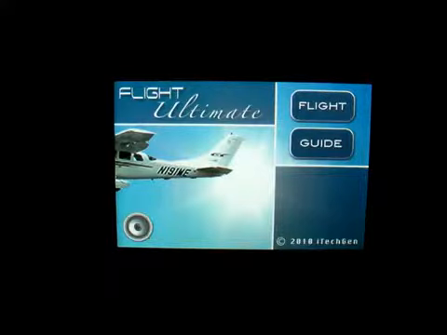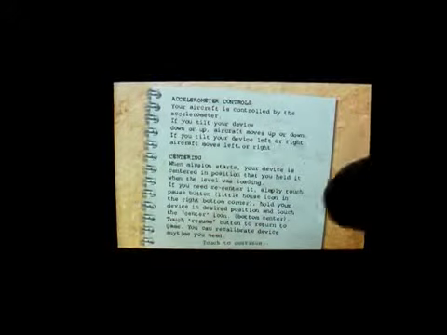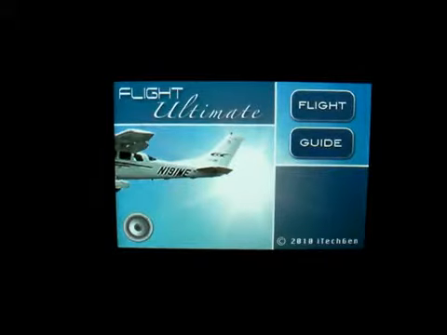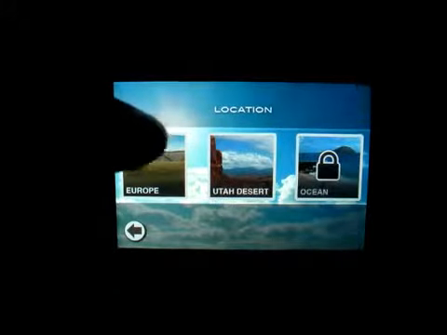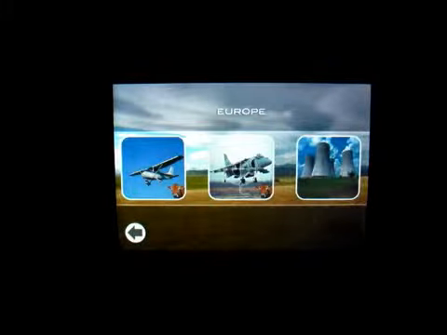So today, this is an app that I'm reviewing. It's called Flight Ultimate, and what it is, it's just like a flying simulator app, and I'm going to get right into it with you guys. So there's a guide. Let's click on the guide, and it tells you how to play it. Now I got the sound enabled on this one. So you can click on flight and you can just pick where you would like to fly, Europe or the desert. So let's pick Europe.